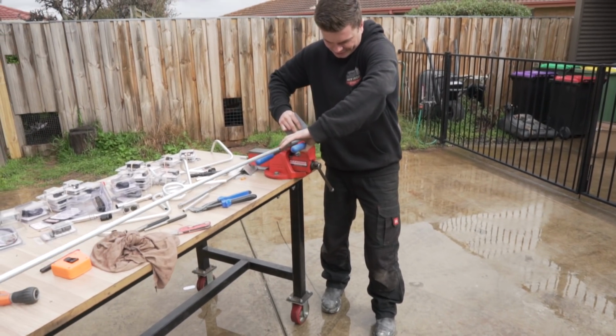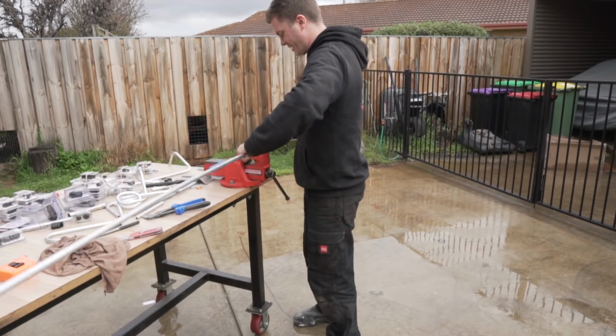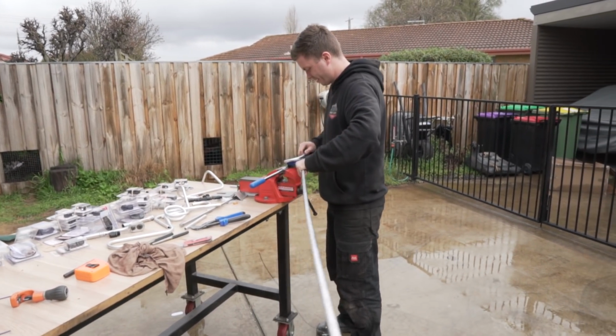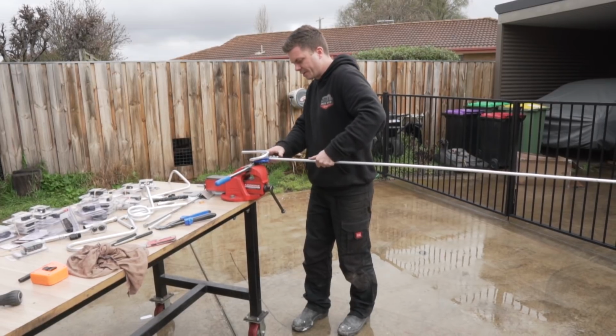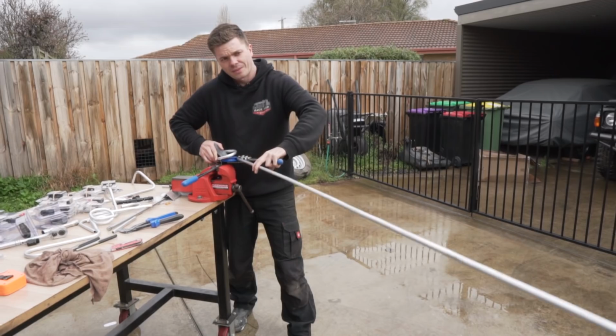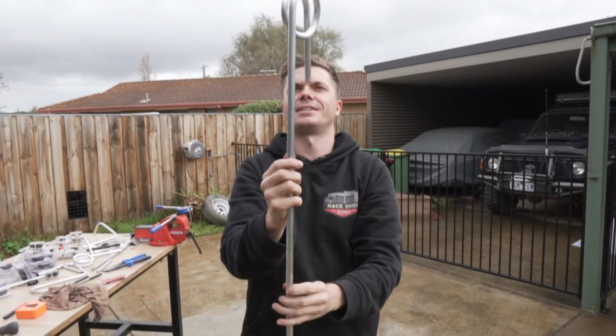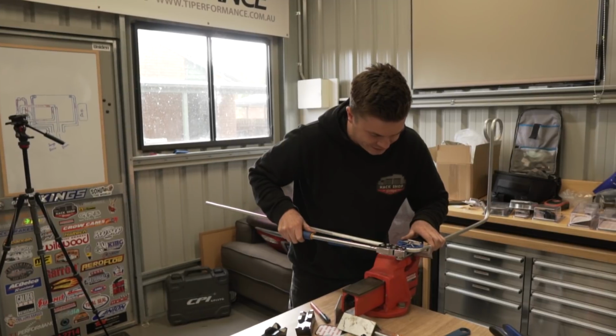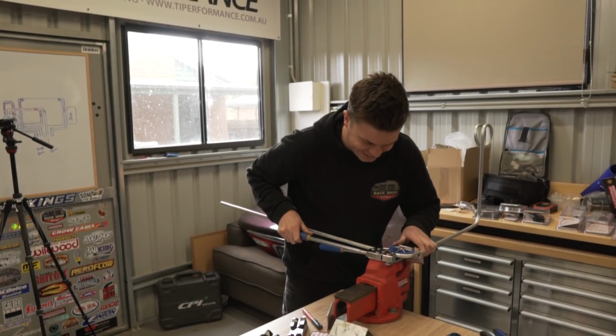I have to do it here because my end piece is so low. But this is scary, because if I stuff this up, I've ruined this whole length. I don't want to sound too cocky, but I reckon I've got it. I think you've got it down, mate. Just call me Plumber Bob. Well, that's way past money.